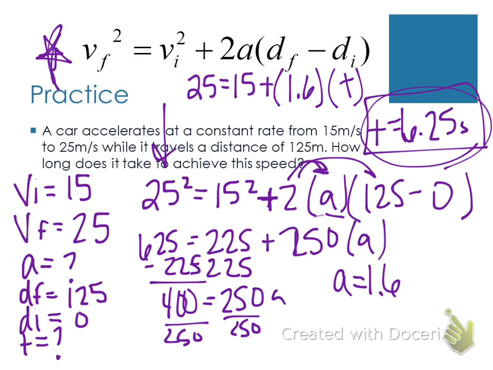6.25 seconds. Okay, so you need to understand that not all of your problems will be one equation type problems, right? This one required 2 steps. The one before required 2 steps. So you might have to go through 2 equations to get there. This last one here I'm going to have you try on your own.